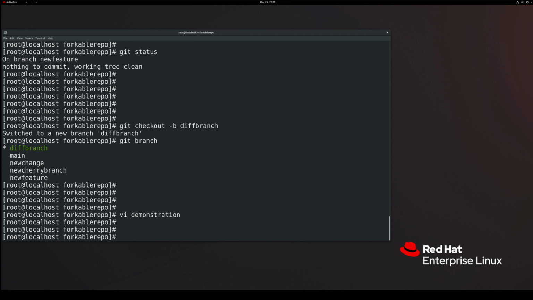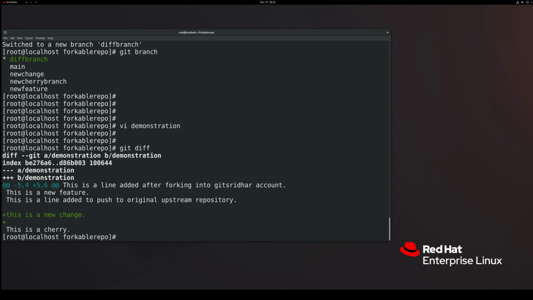So like that I will make many changes, and I want to know what all the files I modified, so I can use this git diff command to see the difference. So the git diff command is equivalent to the diff command in Linux, and it tells me which particular line, into which particular line a new change has taken place. It's a very handy tool to figure out what you changed.